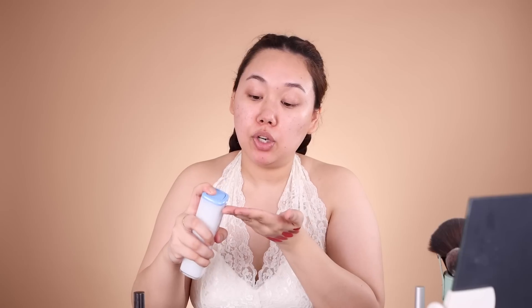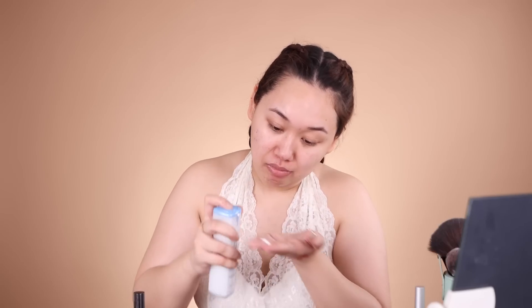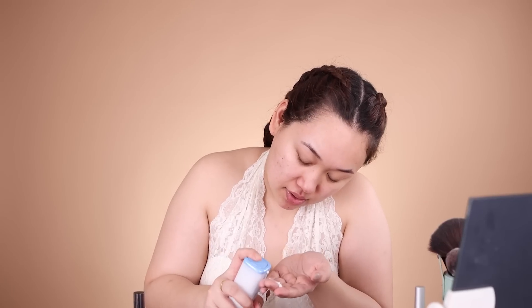We're starting with a moisturizing primer - it sort of looks like a cream. I'm just going to use my hands. It has a weird smell, and when you rub it in your hands it melts very quickly, which I think is interesting because it will seep into your skin really quickly. After applying, the primer has completely gone into my skin and it does feel nice - it makes my skin feel very plump and it's not drying at all.